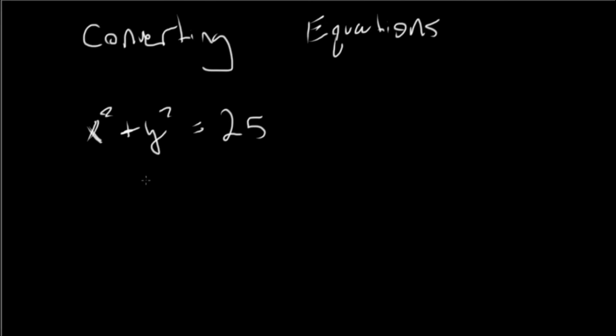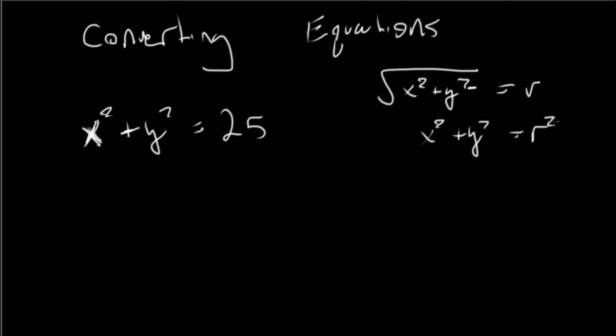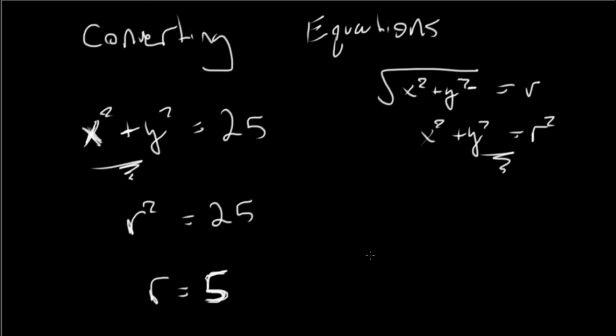Way number one, just look at it and know it's a circle and write r equals 5. That's cool. But the other way is knowing the conversions that we just proved. We just talked about how the square root of x squared plus y squared is equal to r in the previous page. So if I square this, x squared plus y squared is equal to r squared. I can do substitution. X squared plus y squared is r squared. Just go ahead and throw that in there. And then I can methodically solve this. R is equal to 5, square root of both sides, or plus or minus 5. I'm going to go ahead and choose 5, though, because I want this to be a function type of thing. So you could just look at it, or we can use these formulas that we've been establishing.